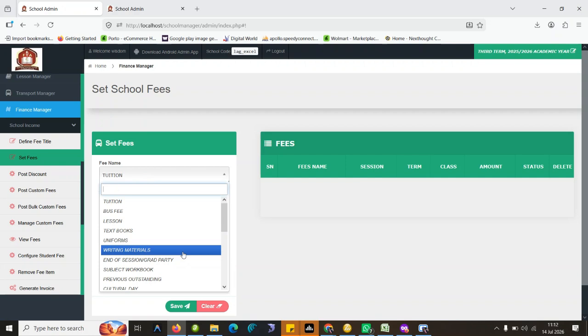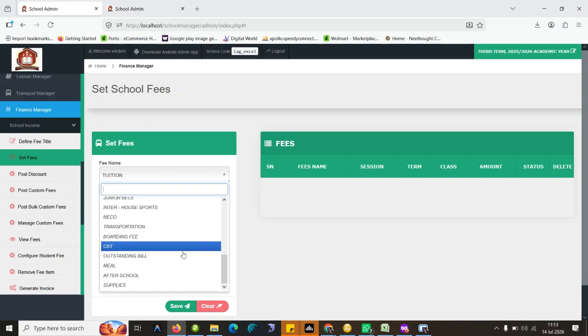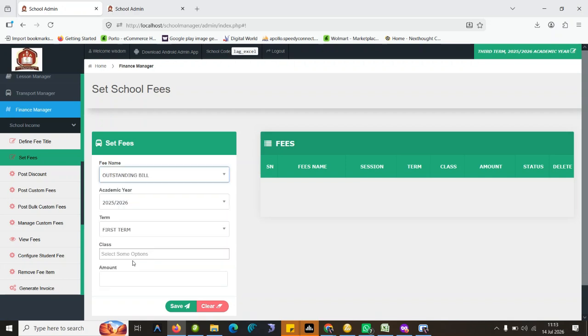We are using the system for the first time, and because we're using it for the first time, some people are already owing us, and the outstanding they are owing us, we can define it in the system as part of the things we are charging. So this is called outstanding bill.